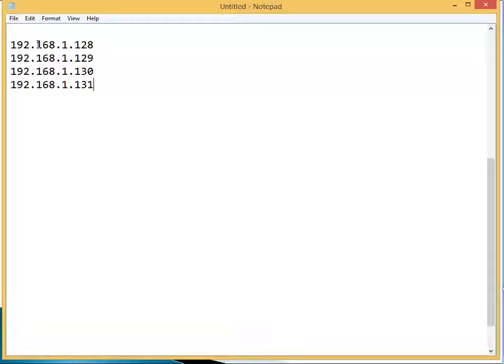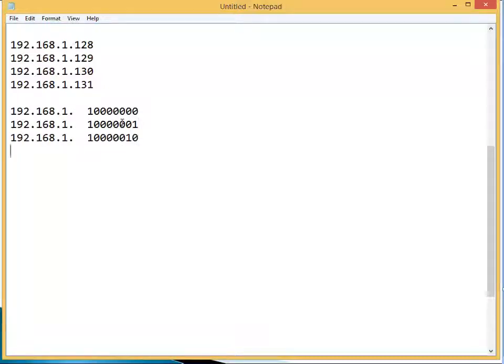Okay, so what we have to do is convert all these into binary, right? I can ignore 192.168.1 because they're all the same. I don't have to convert that into binary. I already know 24 bits here are exactly the same. So I'll just convert 128. This is the binary now. 128 is 1 and the rest zeros, then 129 has a 1 there, 130 has 1 0 there, and 131 has 1 1.